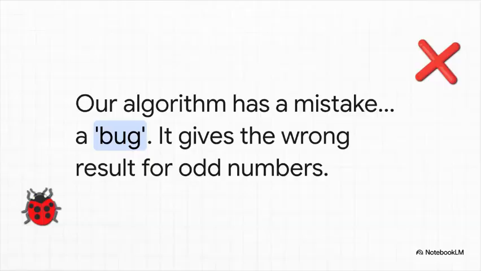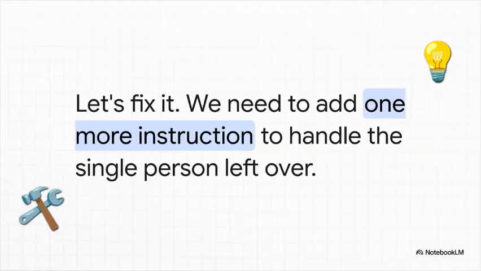We can see them. And right there, that mistake, that's what a programmer would call a bug. It's a flaw in the logic, a mistake in the recipe that gives you the wrong outcome. Our faster algorithm isn't so great now, is it? It might be quick, but it's not correct, and correct is what matters most. So back to the drawing board. How do we fix this? The problem is pretty clear, right? Our algorithm is great with pairs, but it totally chokes when there's a single person left over.